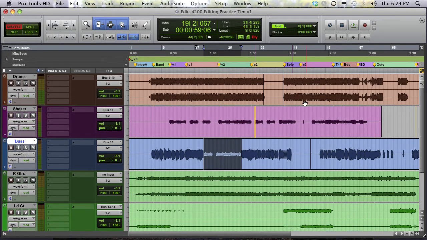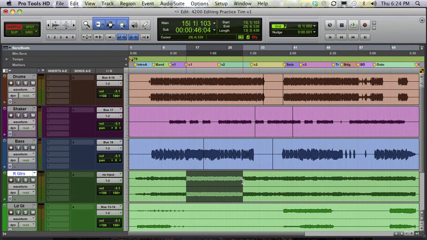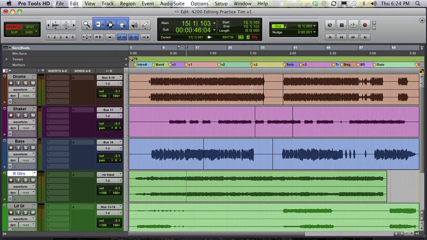Basically, you can only shuffle regions or edits next to edits. So you typically don't do a lot of editing in shuffle mode unless you're trying to cut a song down to size. Like say I want to cut this chorus out on this guitar part, so I could just highlight the chorus, and I want it to go from verse to verse. Watch what happens when I press delete. Hey! So this region shuffled from the right over to the left. So now my rhythm guitar goes from verse to verse.